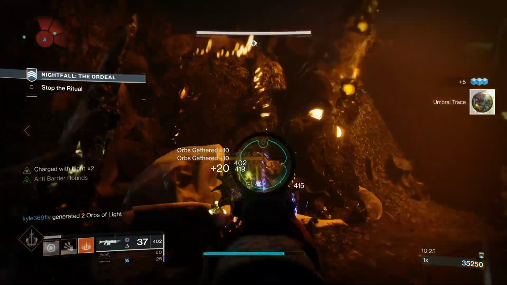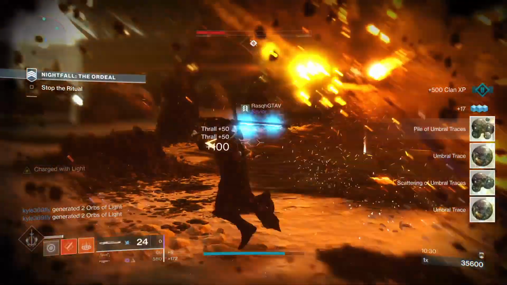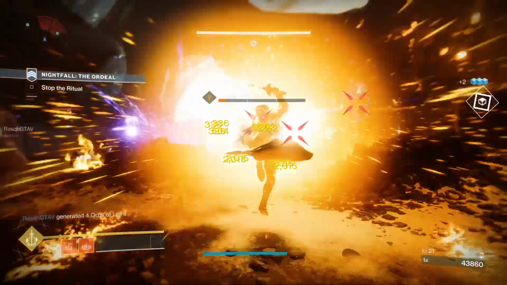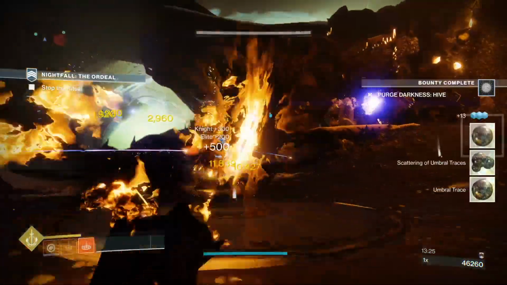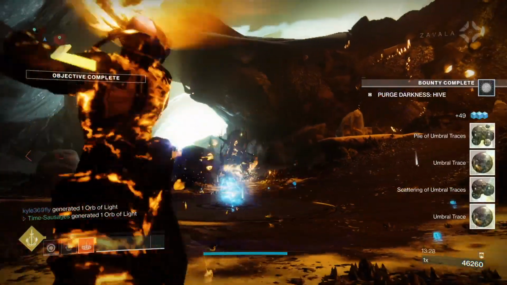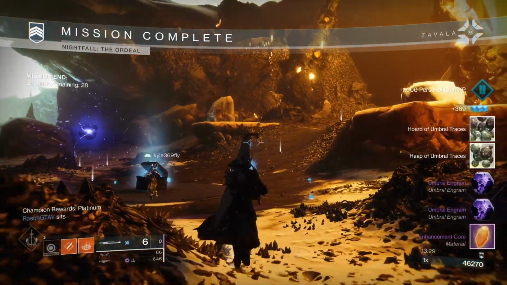I was racking up quite a few Umbral Traces as I went, and by the time I'd completed the first run, I had 48% of my Umbral Traces completed. And there you go, you can see the Purge the Darkness one for the Hive being done as well, which is good for your Prismatic Stratocaster. So there we go, 48% done there.